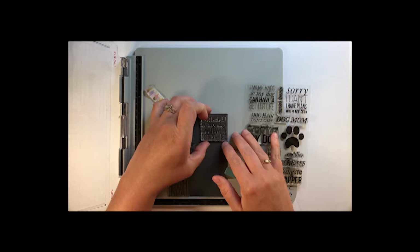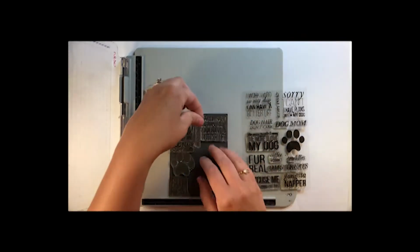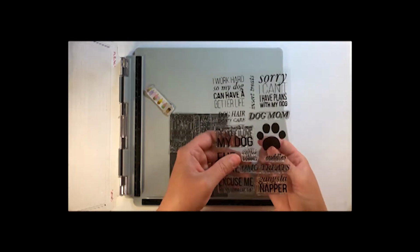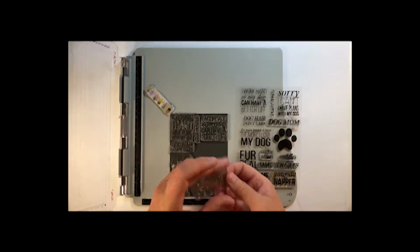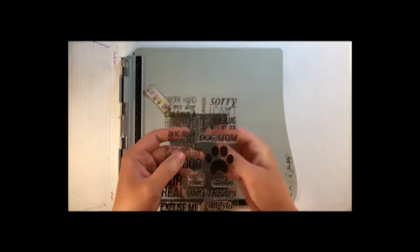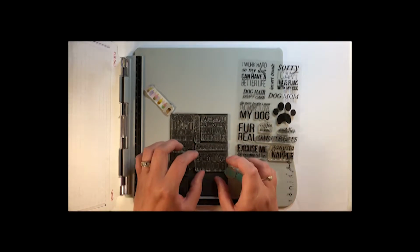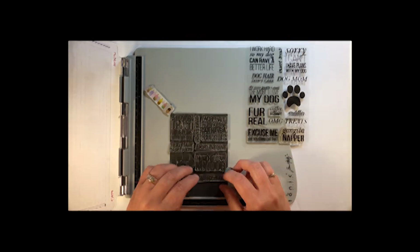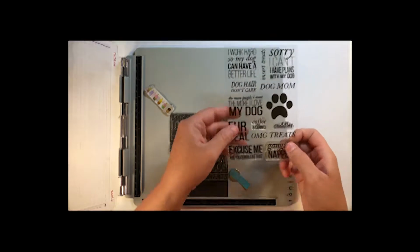You can also add small filler stamps such as a heart stamp or little flowers to any gaps after you've stamped your main background. It's important to remember to lay your stamps with the back side up when using the platform. This dog mom sentiment I'm going to highlight. I'm still going to stamp it there, but I'm going to pop it up on a different piece of paper afterwards. But I'm still putting it there so I have it spaced out just how I want it.